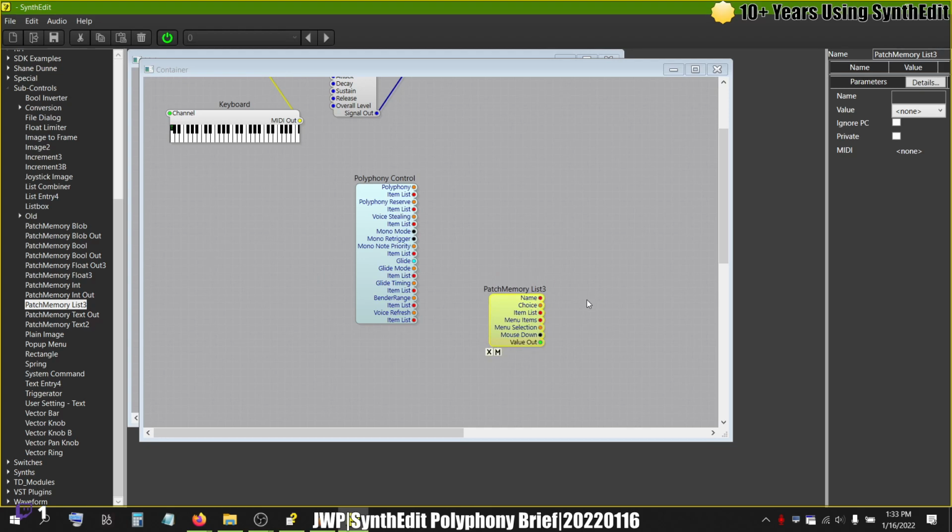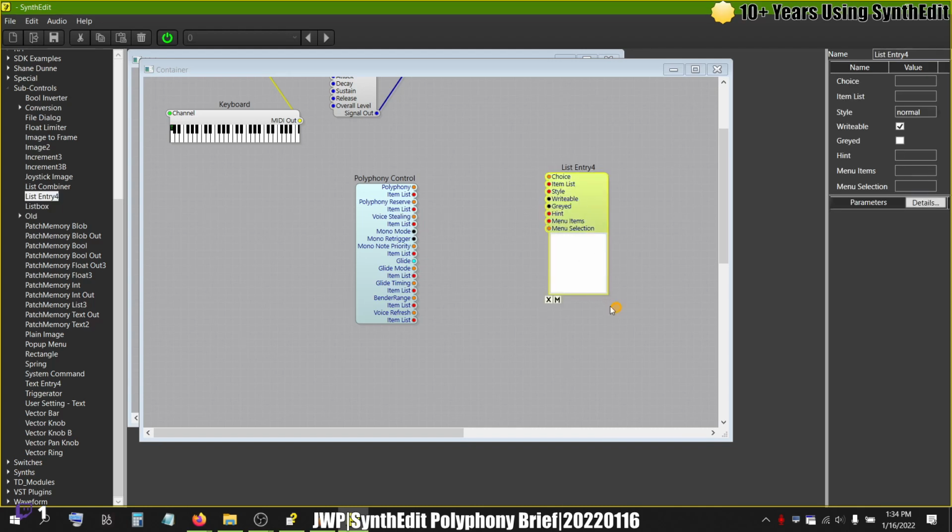In fact, because you notice that the GUI is on the GUI side, everything's on that side, I don't need this patch memory, as the patch cannot hold the polyphony stuff, I don't believe.